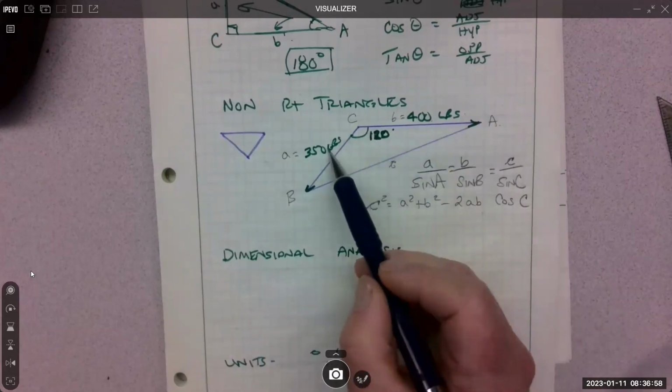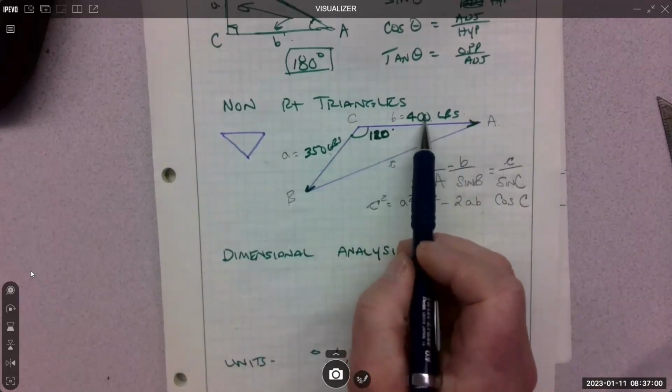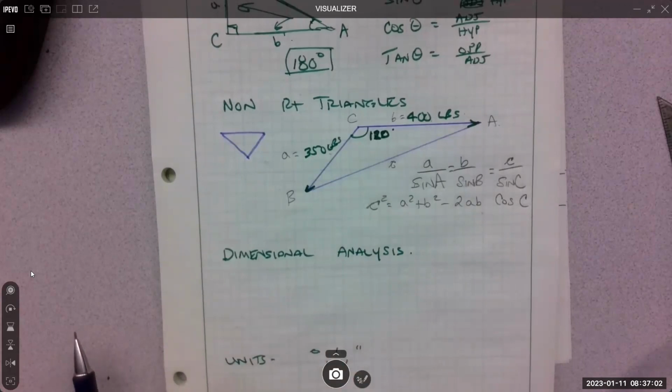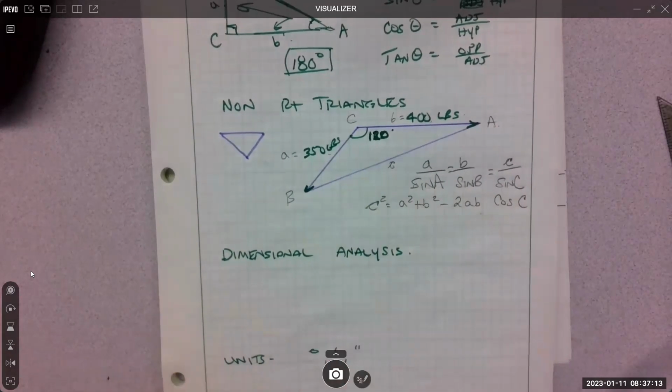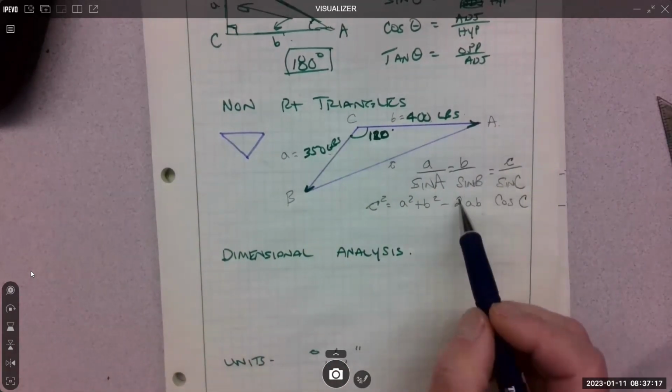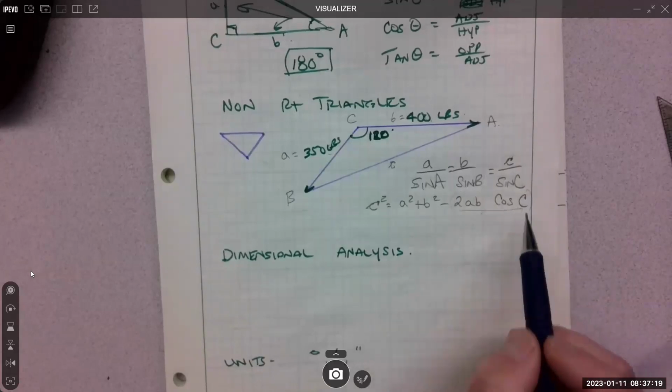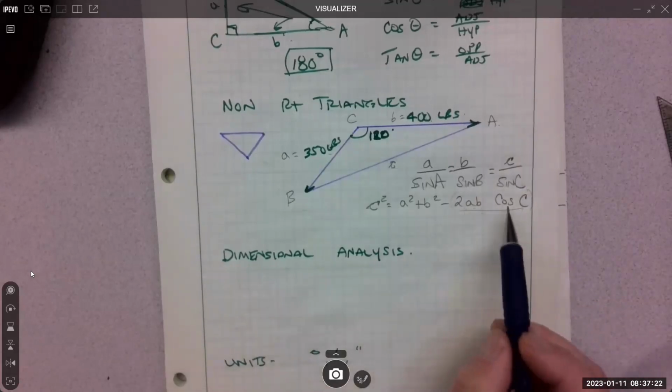So this is called side angle side. If it's side angle side, it's cosine law. If it's something other than that, you can probably get away with the sine law. And the sine law is a little easier to run mathematically with your calculator, right? This one has lots of opportunity for mistakes, especially in this area where all this is multiplied together, 2AB cosine C.